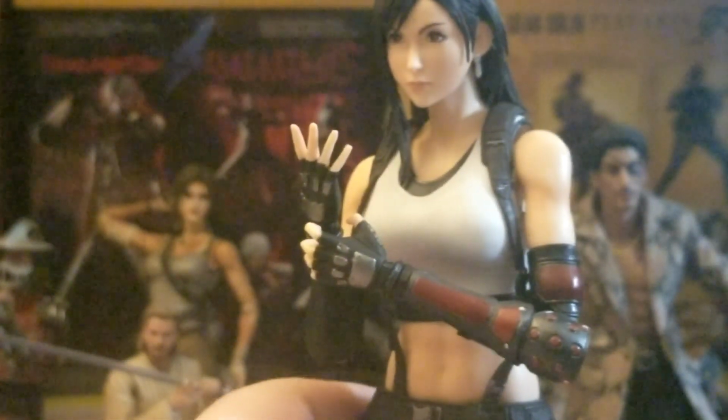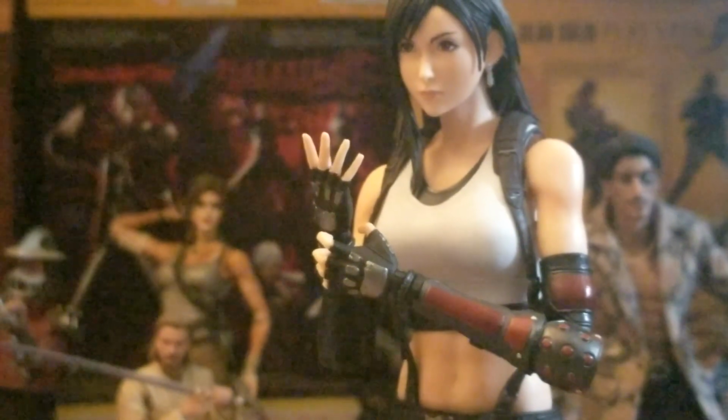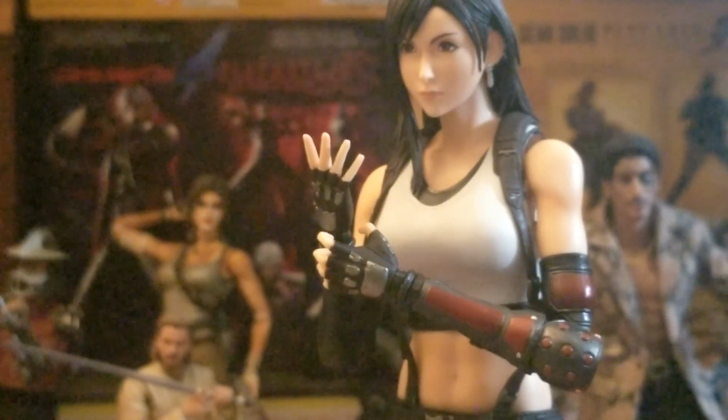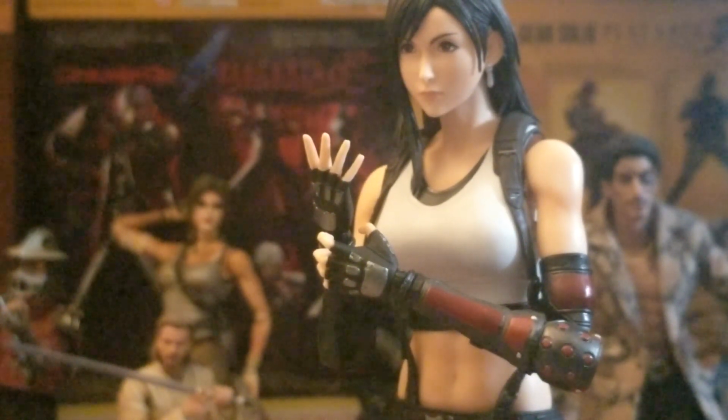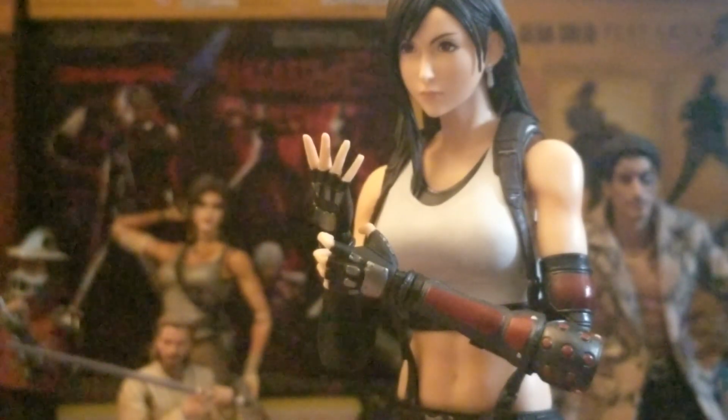So, I don't know. You can kind of get her to do it. I don't think that's how I'll be posing her, because that's fairly boring looking, but I think it is a fairly iconic pose of hers, so it's something to keep in mind.